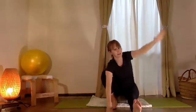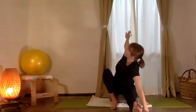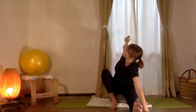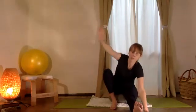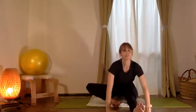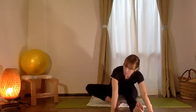And then exhale, that arm's coming down. Sweep, reach the other arm back behind you, big twist. Good, exhale, bringing that arm down. Let the knee fold. Good, and then you'll just walk your sternum out any amount, getting a little stretch in your inner thighs.